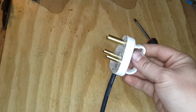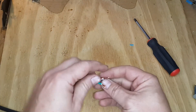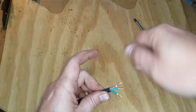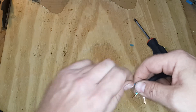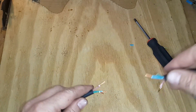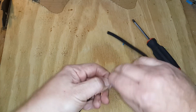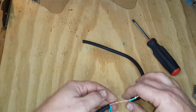Now you've got your three-point plug attached. Let's move on to extending a cord that's too short. I've already stripped the ends of both cord pieces — the original and the extension piece — and brought them together nice and neat. Obviously we can't just roughly tie them together and expect them to last or be safe. Electricity is a very dangerous thing, so this is never a good idea.